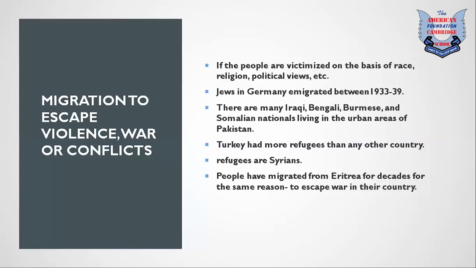There are still a large number of Afghan refugees living in Pakistan currently, mainly in Khyber Pakhtunkhwa and Balochistan. Because Afghanistan, Syria, these countries are involved in wars, their refugees escaped somehow across our borders, and they live and settled in countries like India, Bangladesh, Pakistan. There are many Iraqi, Bengali, Burmese, and Somalian nationals living in the urban areas of Pakistan. Some might be here due to study purposes. Some are here as refugees. They are mainly asylum seekers, and many of them are waiting to be resettled in developed countries such as Australia, Canada, US, UK, and Germany.